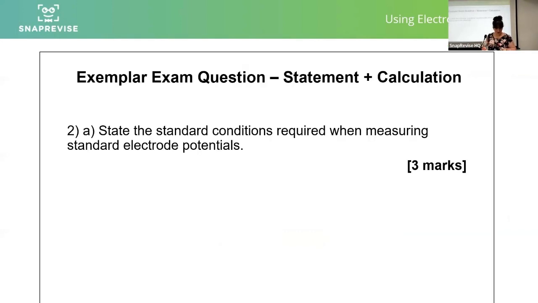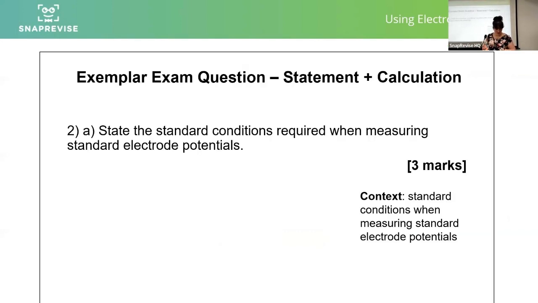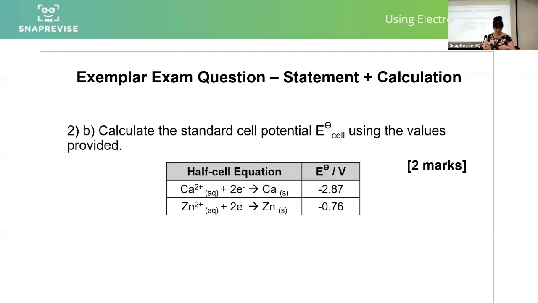We won't have a go at this question because it's fairly easy and hopefully everyone can get it, but let's do this one. It says, let's calculate the standard cell potential, the E cell value, using the values provided. So for the cell, we're assuming that there could be a cell happening between calcium and zinc. Calculate the standard electropotential for a feasible cell for this one.